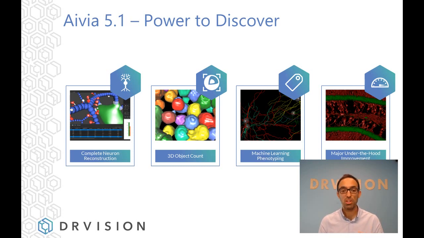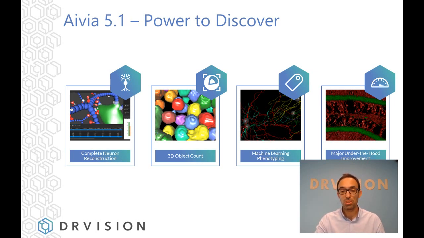We also have a brand new recipe that can detect cells or other objects in 3D space. And this is not necessarily related to neurons, could be anything else, could be just a HeLa cell in a culture, or it could be cancer cells in a spheroid. Really could be anything in 3D, and it could be as big as a whole organism like an embryo, or as small as a small protein foci.